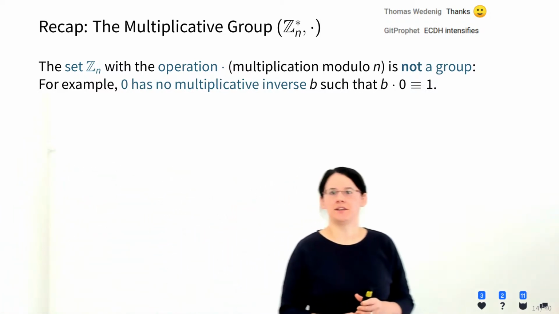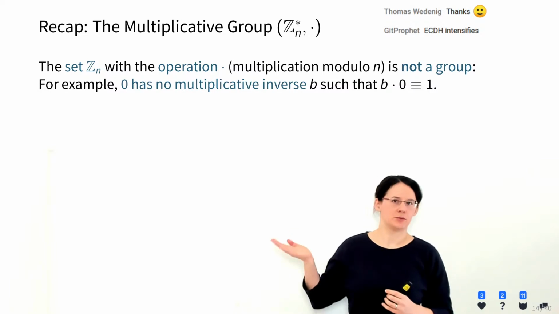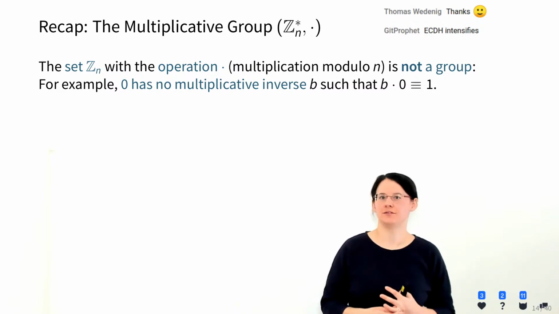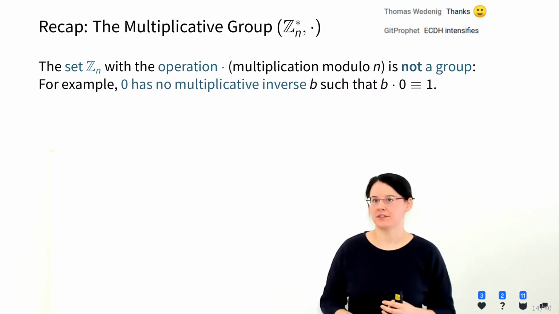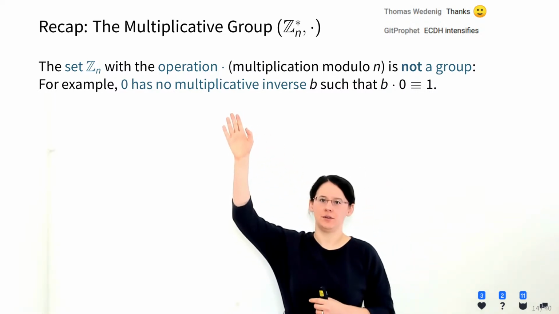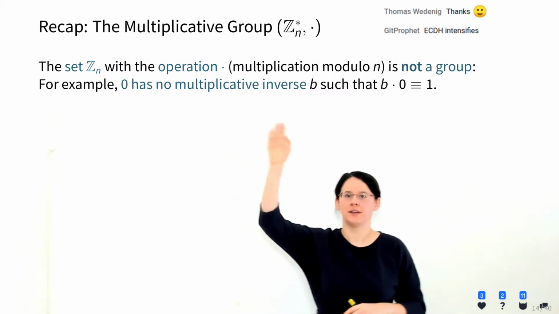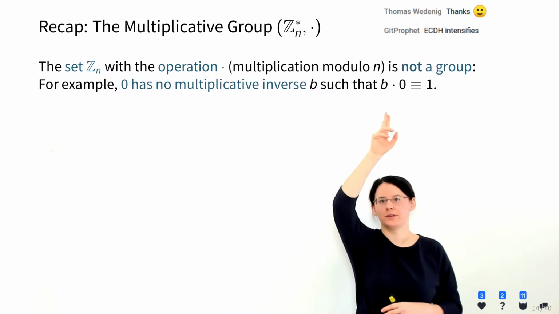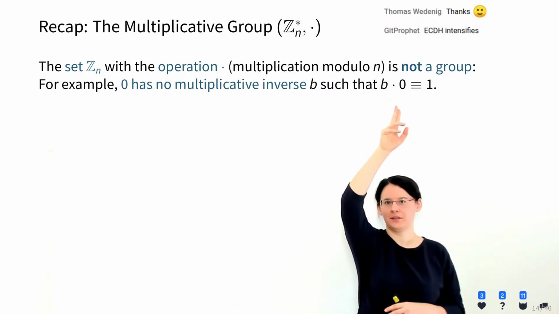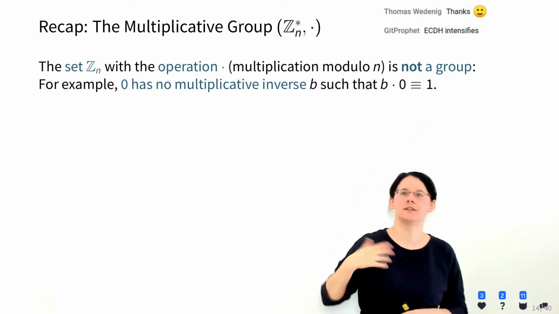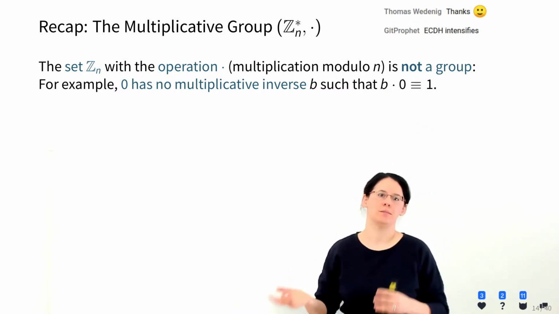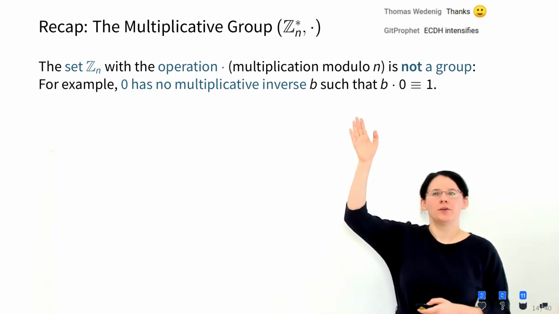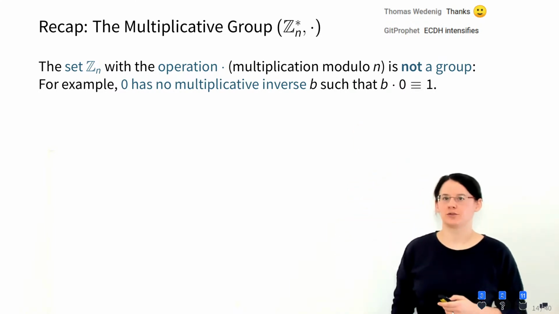And the thing to notice is that if we look at the numbers we have so far and multiplication modulo n, then we will notice that it actually does not satisfy our requirements. Because the problem is that, for example, the number 0 has no multiplicative inverse. What this means is, if we take 0, then there is no other element that I can combine with it with my operation, so that I can multiply it with, to get as a result 1, which is the neutral element for multiplication. Because if I multiply anything with 1, it remains unchanged.